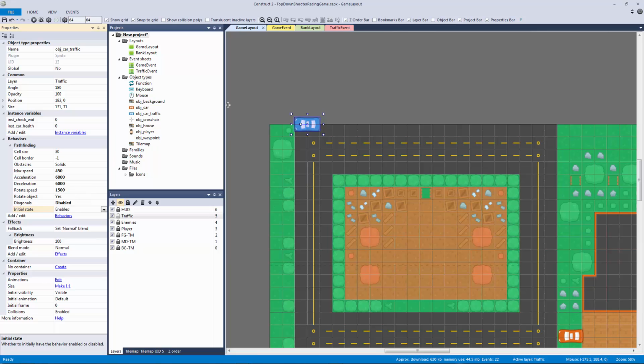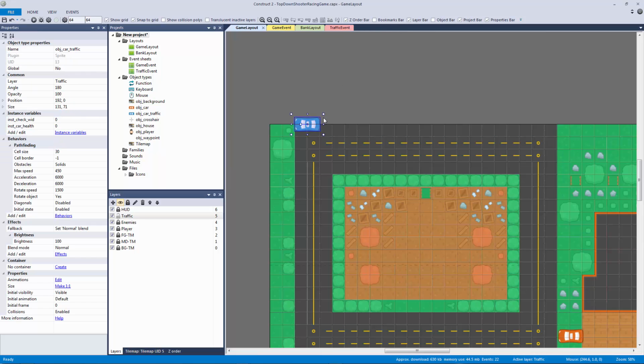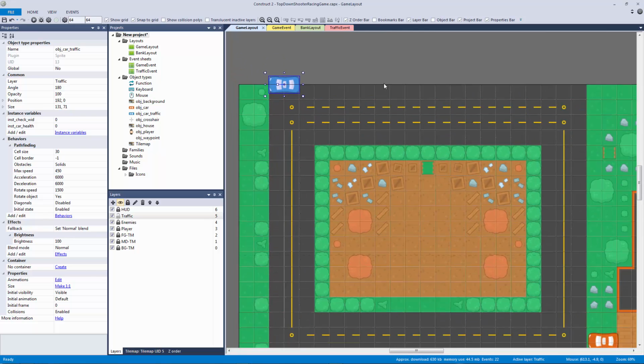So what we did was we made this go really fast. Now, it actually kind of looks good, fast and slow. This is going to do a full turn once it gets to the waypoint, but it's okay. I think this is going to show you everything you need to know about creating something like this. And in addition to that, it's just really cool to use the pathfinding behavior.